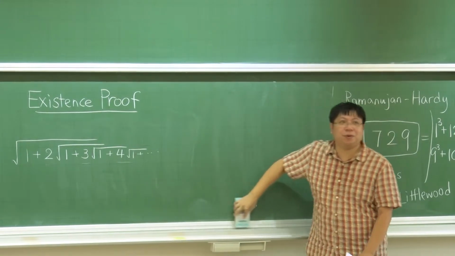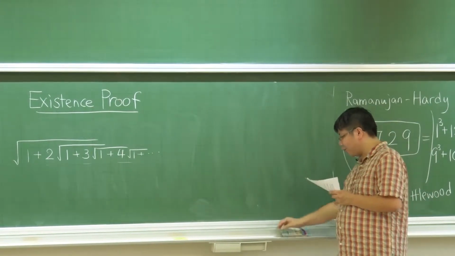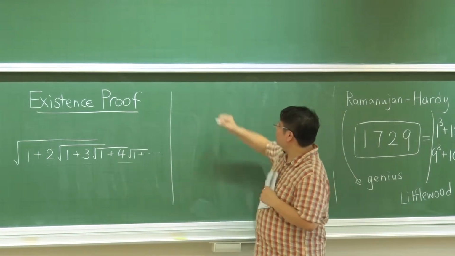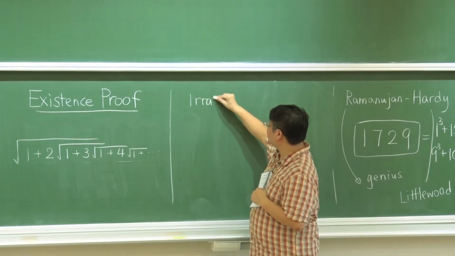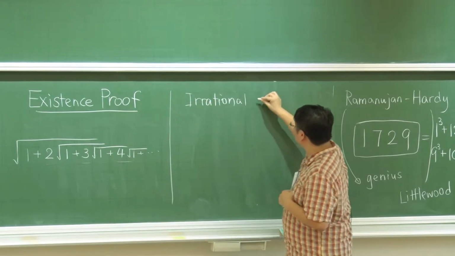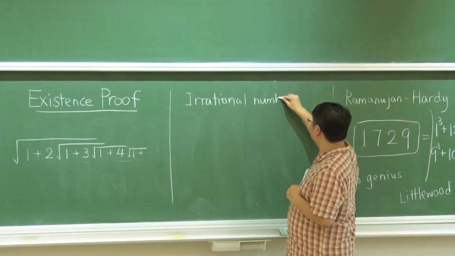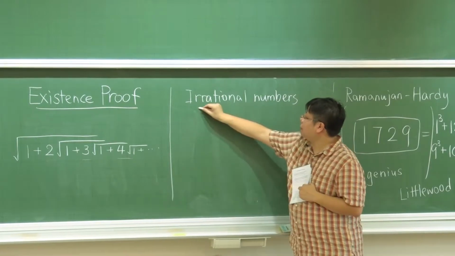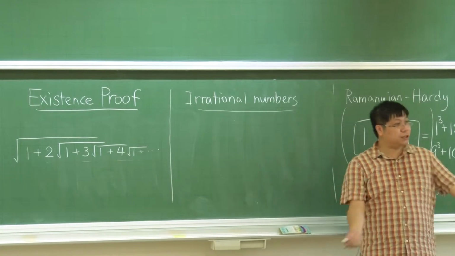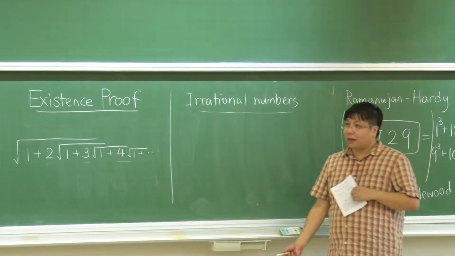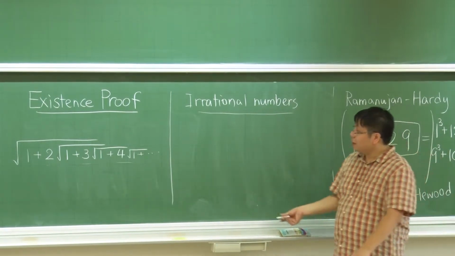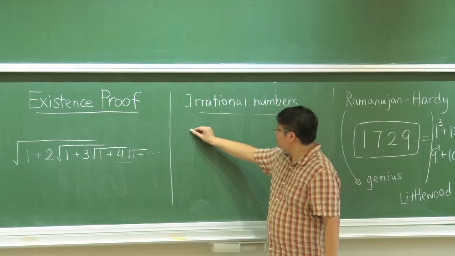Now talking about existence proof, there is one of them which is also very, very amazing. Okay? So we have learned about irrational numbers, right? Irrational numbers look like they have nothing to do with integers because they are not a ratio between two integers, right? And they have nothing to do with rational numbers because rationals are ratios of integers. But this is the question.